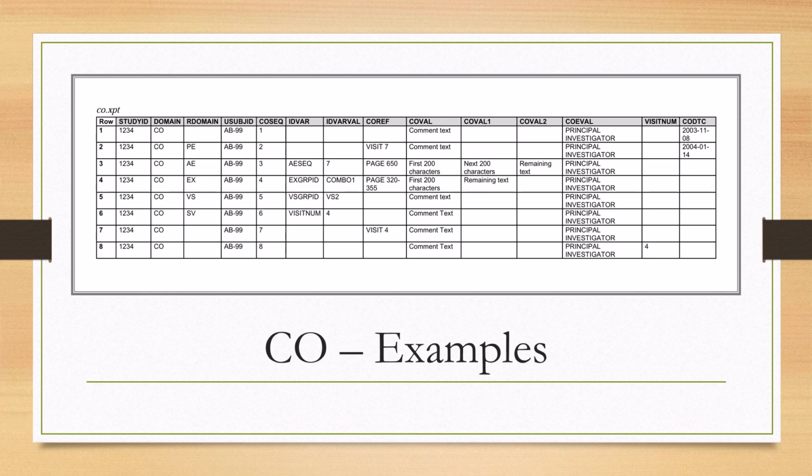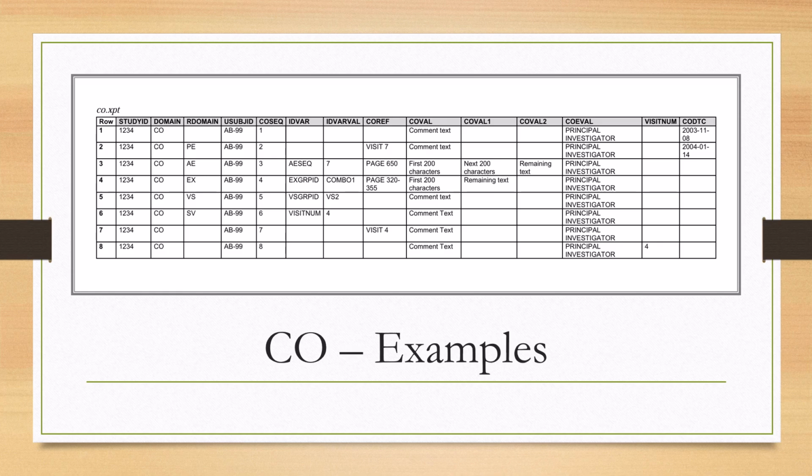However, since we do have the information of the comment, we have populated COVAL. Right now it's a dummy dataset, so we have just filled it as comment text, but the actual comment will go in COVAL. Since we know who provided this comment, that information goes in COEVAL. So here the COEVAL is principal investigator, which means this comment was provided by the principal investigator. We also have the CODTC information, so we are populating that as well.